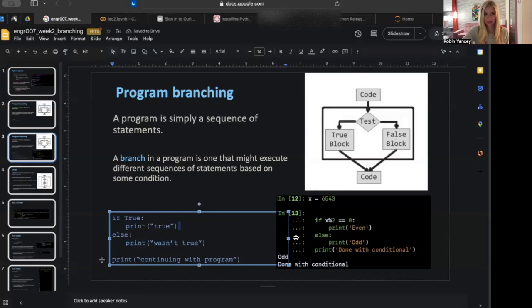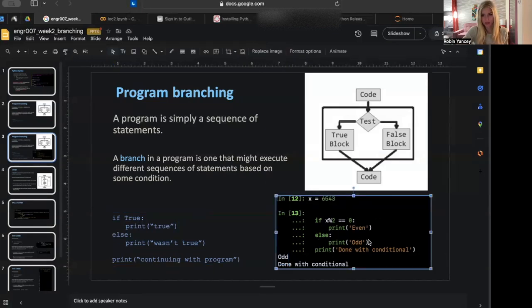Okay, and here's another example where we are in our IPython shell. So say we create this variable x and we call it 6543, the integer 6543. So remember this modulo from the last lesson takes the remainder of an integer divided by the number here, so 2 in this case.